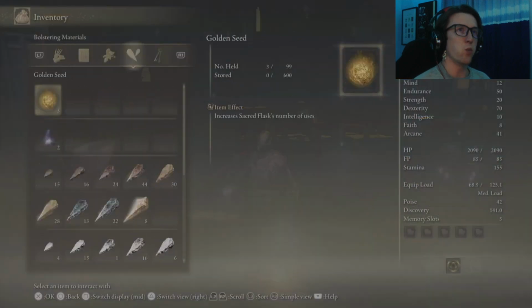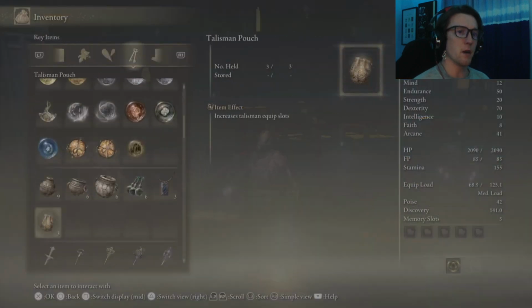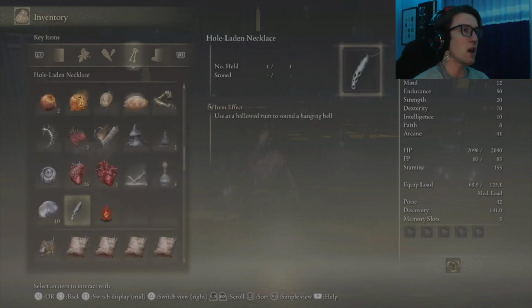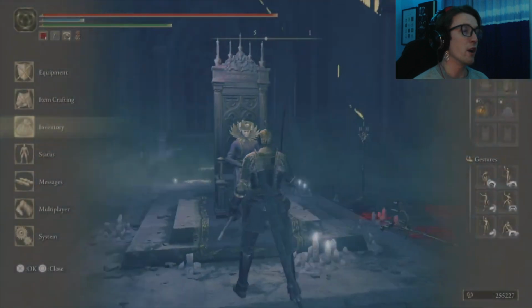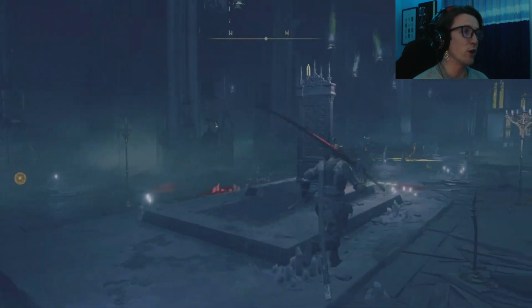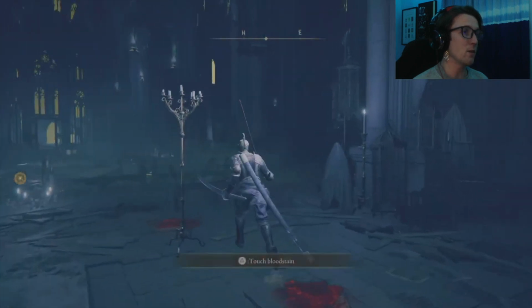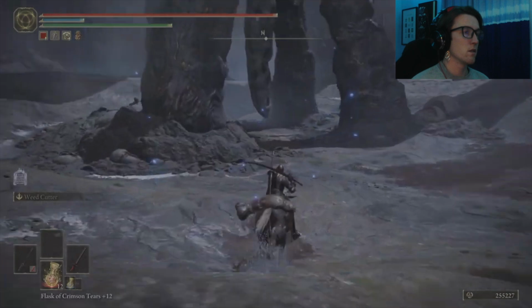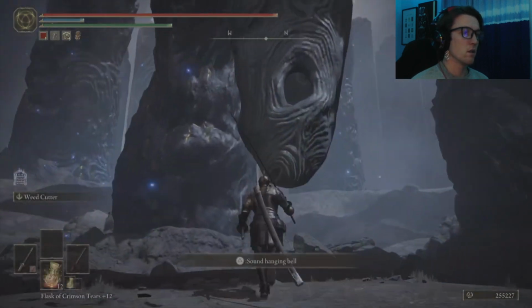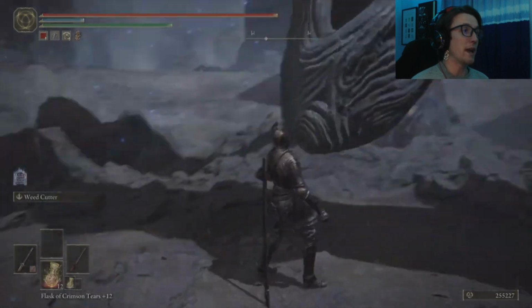Okay, so what I just got from him, I think I know where this goes. Used at a hollow rune to sound a hanging bell. I think I know where to use that. At the Finger Ruins, you know what I'm talking about? I think we need to use it there. Okay, here we are. Sound hanging bell. Here we go.